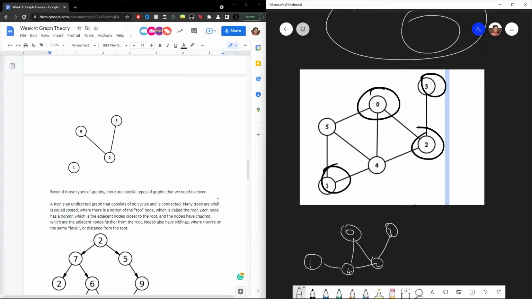Many trees are what is called rooted, where there is a notion of some top node, which is usually some root, right? Think of it like an upside down tree.